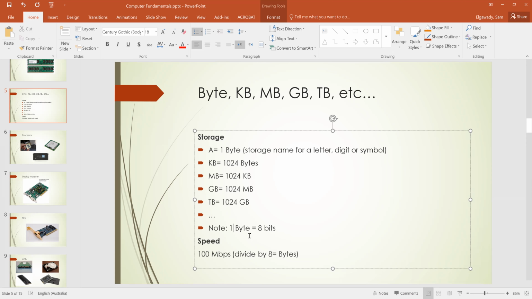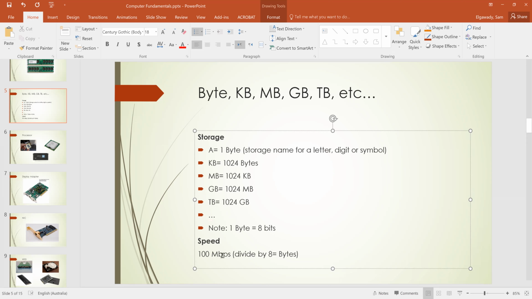When we talk about speed, we will use the small b, which stands for bits. The capital B stands for byte, but the small b stands for bits. So the speed of the network card, for example, is 100 megabits per second.